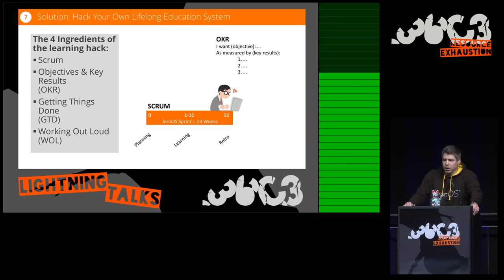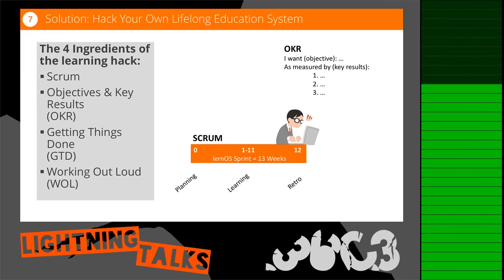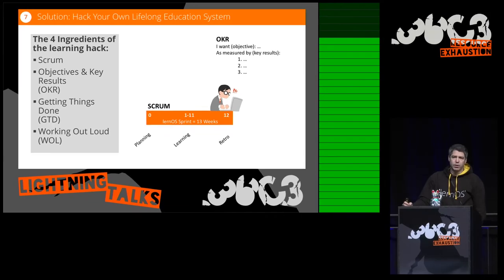In terms of goals, we try to use a method called OKR. It was developed at Intel in the 80s, already made famous at the end of the 90s at Google. So it's sort of the strategic management system at Google, where you try to manage the goals over the levels of the whole corporation, the individual teams, and the individuals. And you just set a moonshot objective, a very ambitious goal for one sprint, and have three so-called key results that you can measure at the end of the sprint. So for example, here at the Congress, we tried to develop a guide where you can learn how to podcast and use podcasting as a knowledge sharing tool over one sprint.